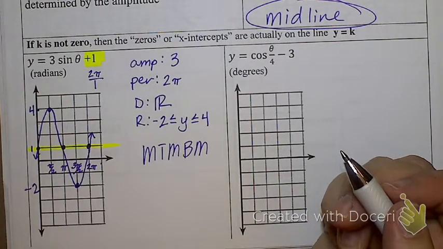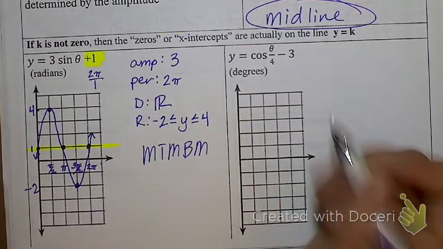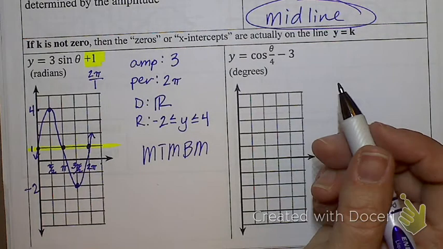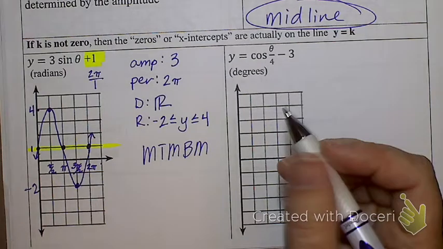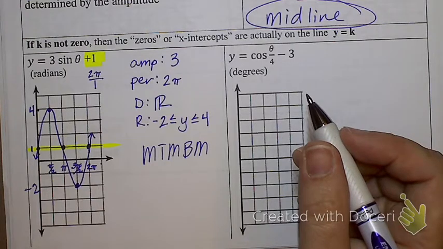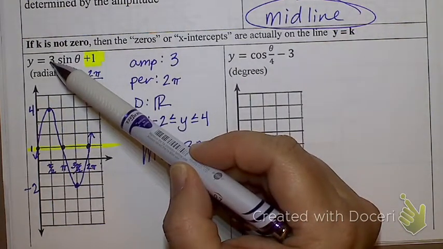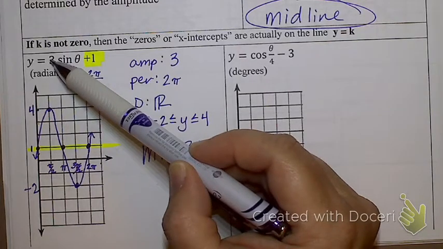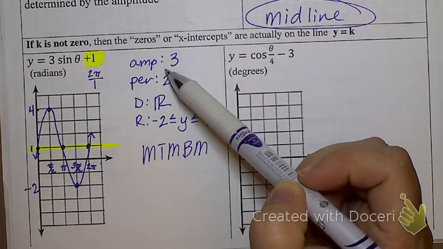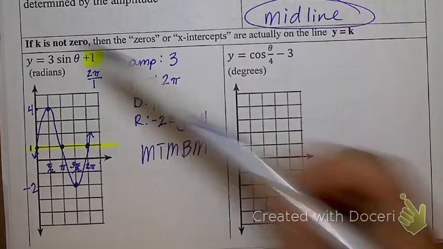Not too bad? That's the only thing we're doing today, other than writing the equation from the picture. We'll do that too. Just to summarize the notes from the other day, from 19.1b, I believe it was: what would happen if that 3 was negative in front? If that 3 was negative, my amplitude is still positive 3, because my amplitude has to be positive. But what would a negative sign make me do?